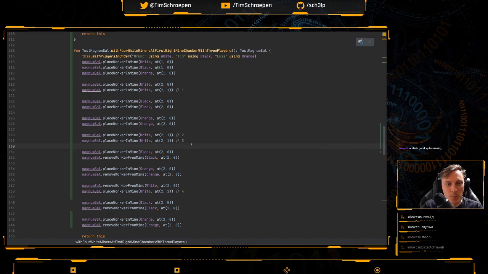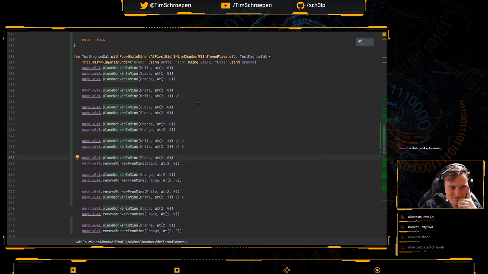I also don't have like a pass turn or something like that, so maybe that would have been helpful because then I can just pass the turn to the next player. Let's just try and remove one then. So we'll do remove a worker from mine here. So now they only have 1 miner there.